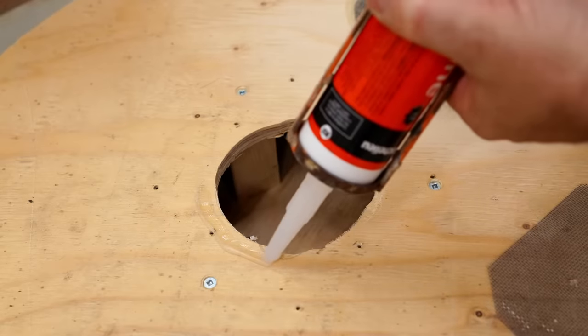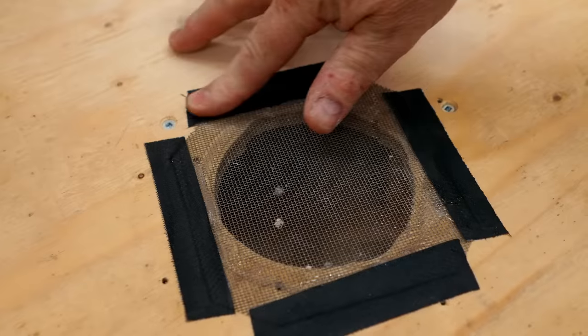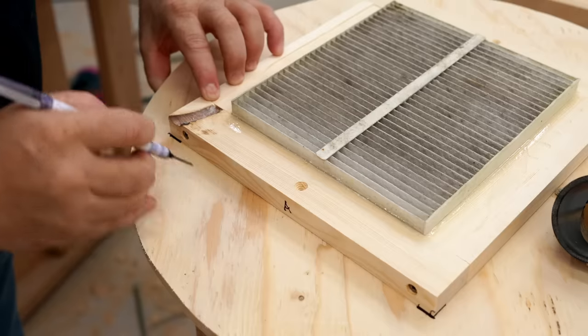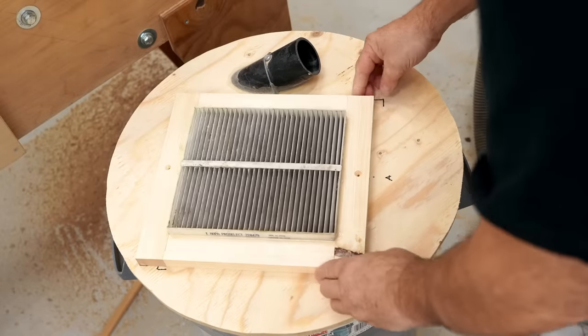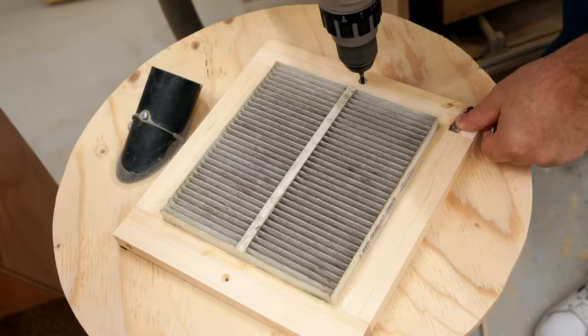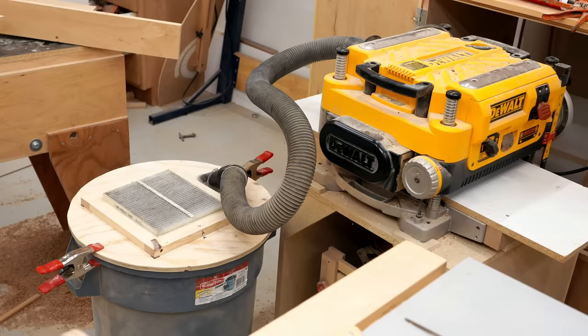And after the glue dried on everything, I can get that filter frame put in place. I'm just going to hold it down with 2 screws. I figure I won't have to take this off very often, and of course it's a workshop, so a screwdriver is always handy. So the idea here is that the screen will stop the big stuff from getting through to the filter, and the filter will filter the fine dust.